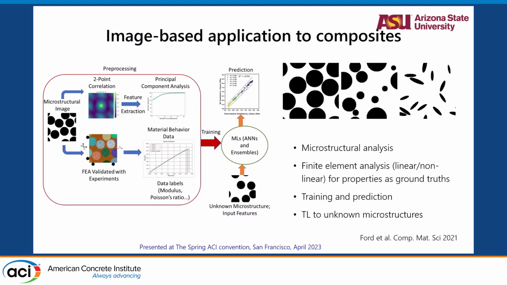Now, data is fine. What about images? We've done this work with composites, where, for the time being, the initial machine learning model is based on composites with circular inclusions, which means fiber reinforced composites, carbon fibers in an epoxy, for example. Basically you can have different volume fractions, different distribution of fibers, different types of fibers, different matrices. You can't do all the testing, right? But you can do some testing, and you can actually do finite element analysis.